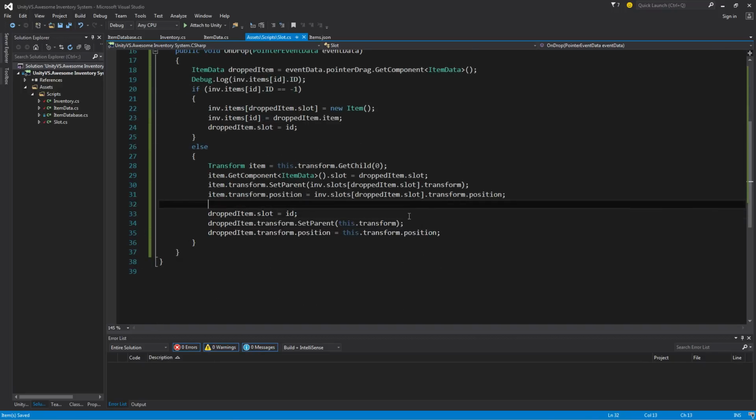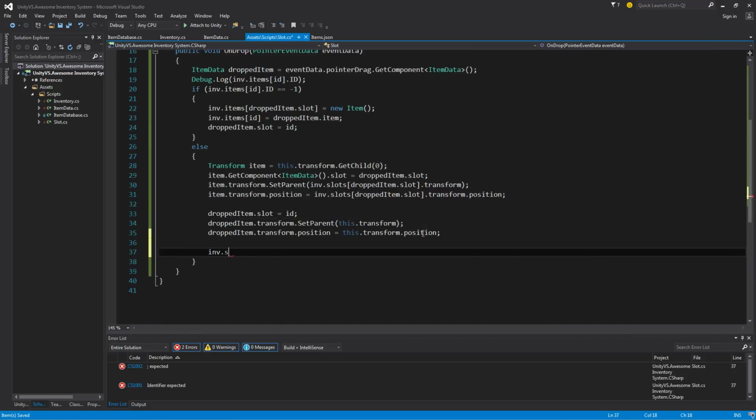We also want to make sure we update the stuff behind the scenes though. We keep forgetting to do that. When I do that, I also want to set the inventory dot items dropped item dot slot is equal to the item that we're sending to it from this slot. So it's equal to item dot get component item data dot item.